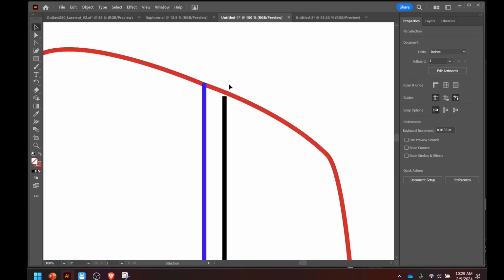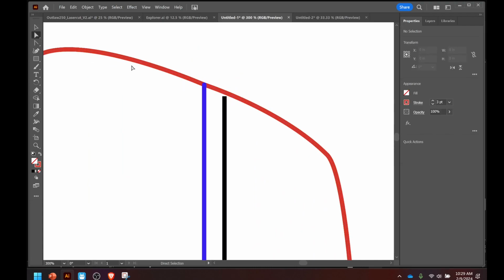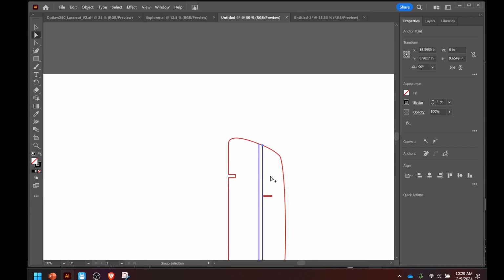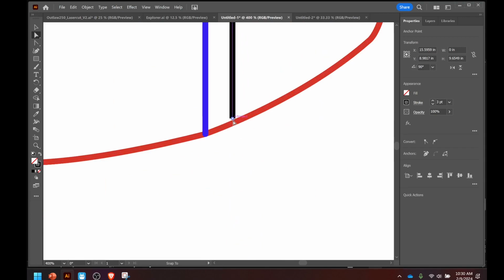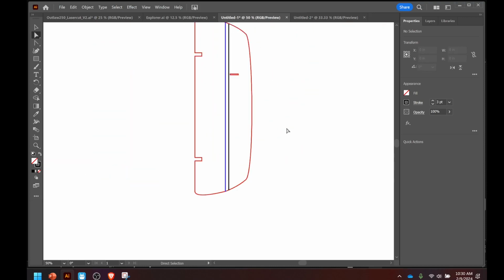This line here, this black line, is no longer touching, so we need to edit that one a little bit. We can use that direct selection tool for that. Kind of just drag it up a little bit so it intersects like it did before. Okay, and now we're in business. And that way when the black line gets cut or engraved or whatever, it will still meet the same spot it did before. Okay, so there's a modified piece. Everything still fits. I cut it out.